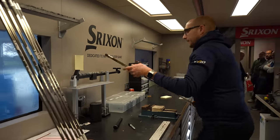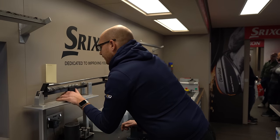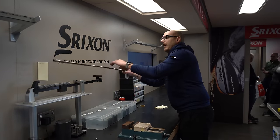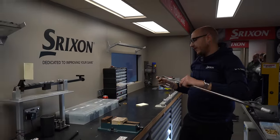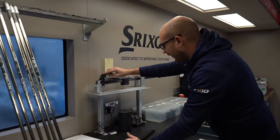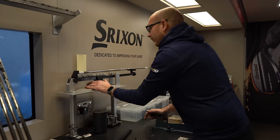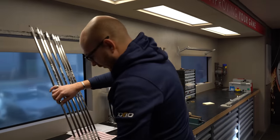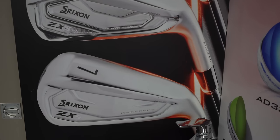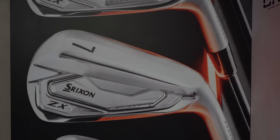I asked what's been the most popular iron on tour in the last two or three years — the answer was the ZX7. Players love the feel from the head, the shape, the thickness of the top edge, but mainly the sole and the way it goes through the turf. They feel there's nothing out there as good. They also don't tend to go with blades because the ZX7's head shape and top line means they don't feel the need — it's not a massive top line, sits well visually and in performance.